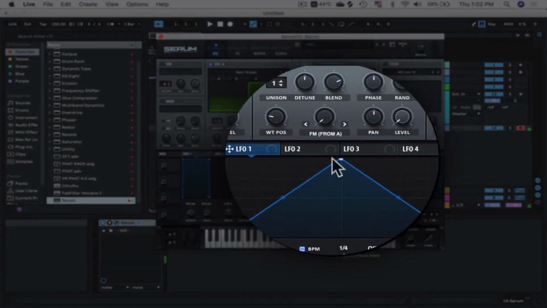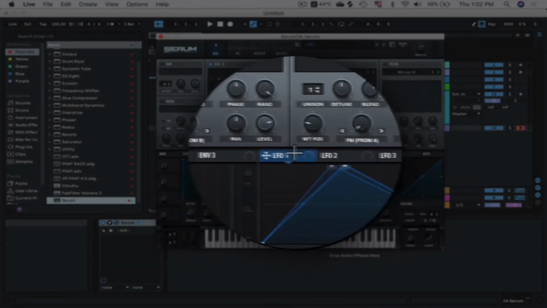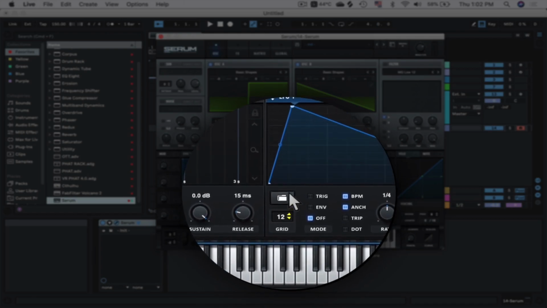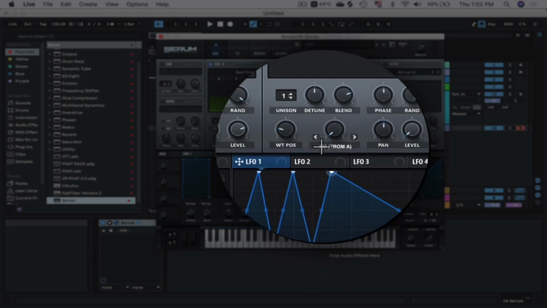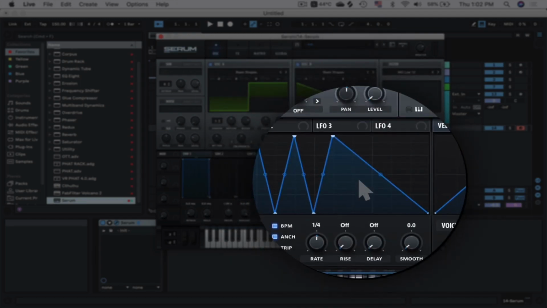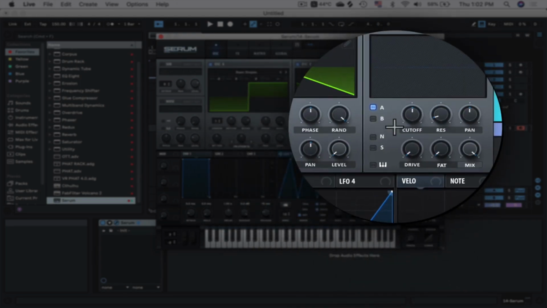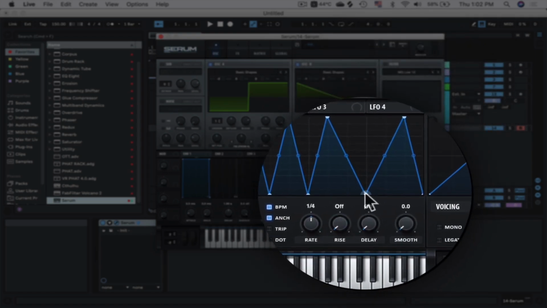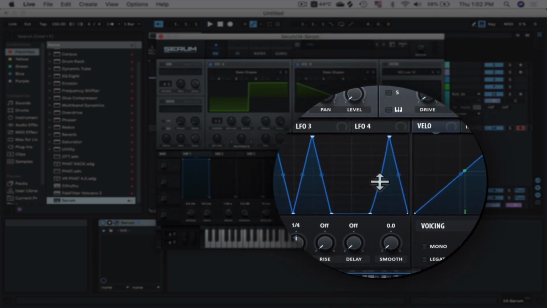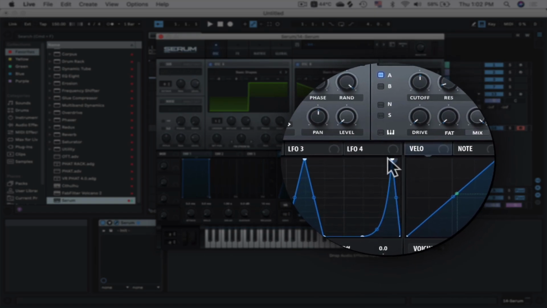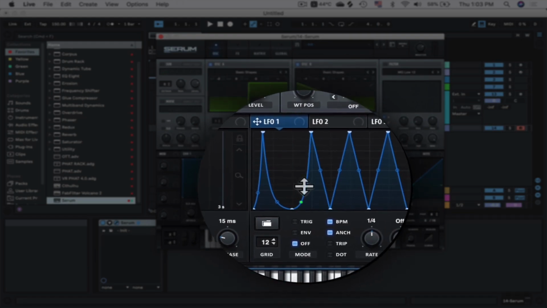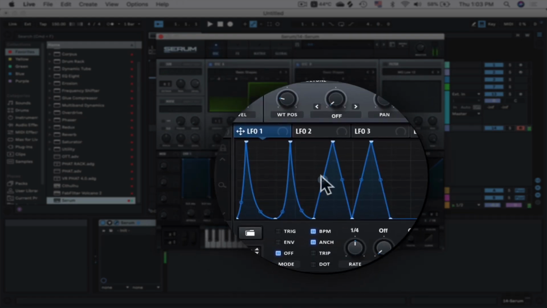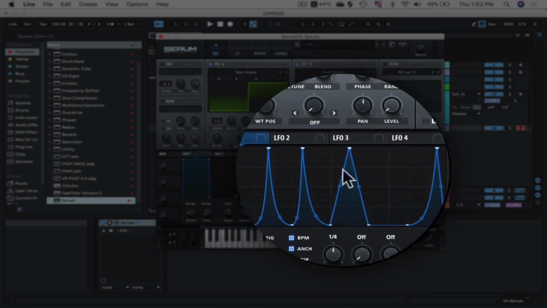I'm gonna create a cool automation here. So I'm just gonna set this to 12. I'm just gonna create this cool little pattern here. It's gonna be some very wonky stuff, if you guys can bear with me for a minute.